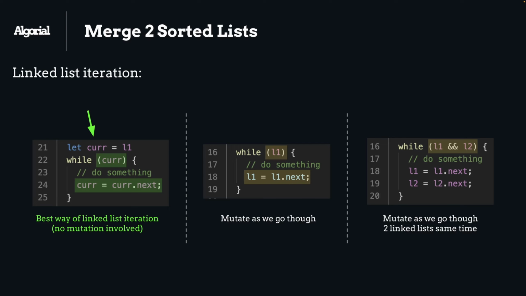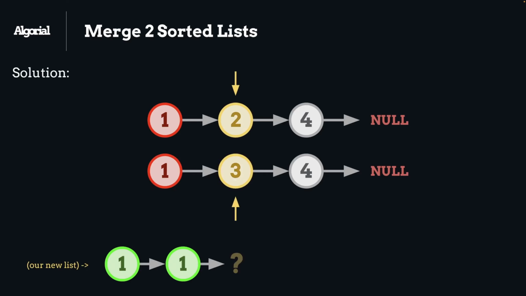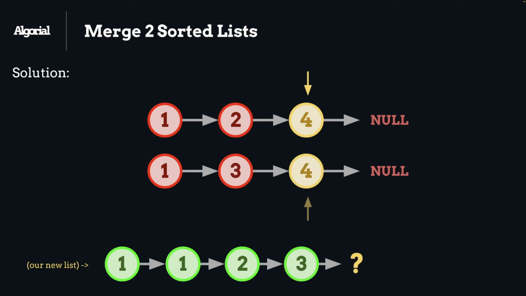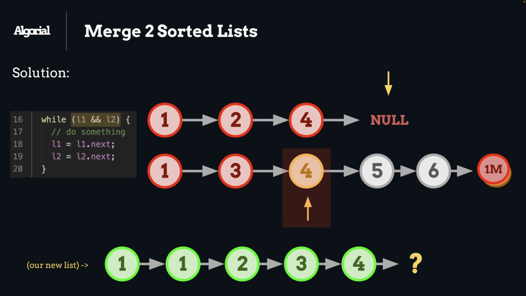But this condition brings us to our edge case. If we start to go through our iteration one by one and build the new linked list as we go through, at the end, just after we compared the last two nodes, we will be at the end of our first linked list. But the thing is, we will never get back inside the while loop again, because this condition here will never be true again, right? The first linked list is now pointing to null, but still, there are more nodes left from the second linked list that haven't been taken care of. And in fact, there could be more nodes here. If we're supposed to merge, we had better do it for all nodes, right?